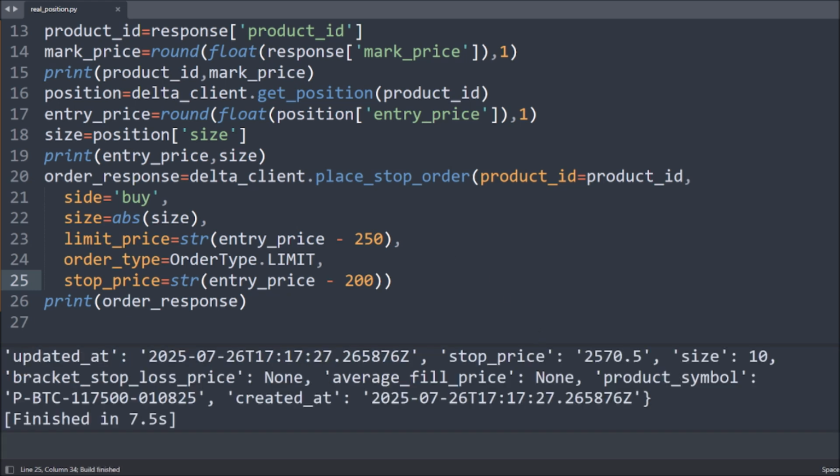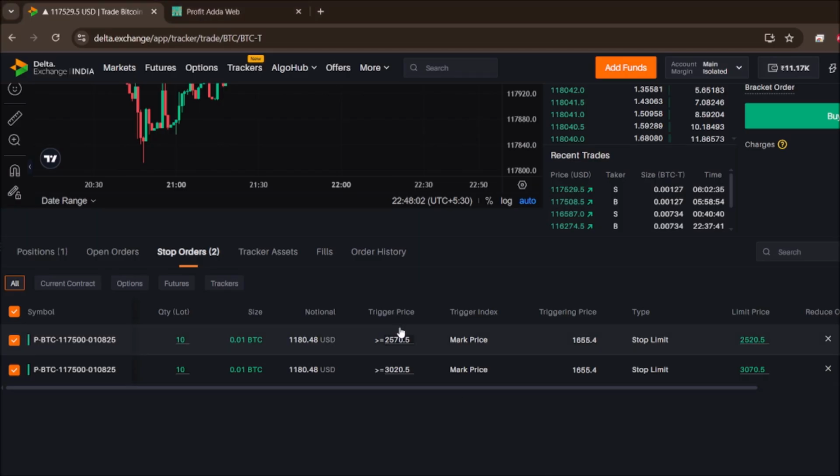Okay, the mark price is running around 1576 and I am in 100% profit. I'm not worried. If I see my stop loss, how much it moves, as you can see, 2570. From the price, what I am looking for is around 200 to 250. So I think it is visible as of right now. As you can see, I got an order placement, and right now it is 2570. So I've trailed a little bit, and the limit price, as you can see, is nearby, 2520.